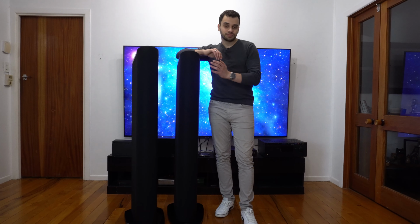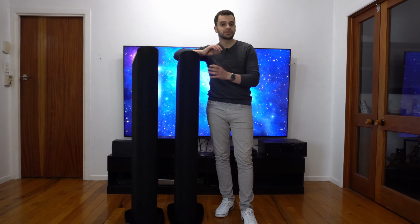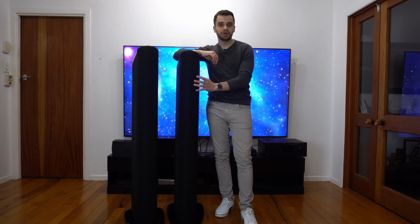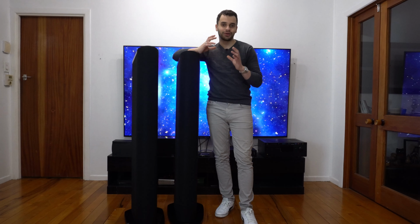The soundstage that this speaker has in terms of their mid-range high-end has great details thanks to the golden ribbon tweeters, and the mid-range is just beyond great. I don't know how to explain it.